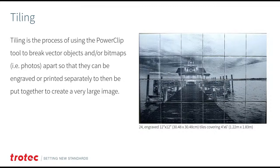Well, no laser is that large, but if the tiles are, your laser system can be basically the size of the largest tile. So if I have a laser that's 12 by 24, I can do 2 tiles at a time, but effectively I can do an infinite amount to be on the side of an entryway to a building, or a side of a building, or a sidewalk or something like that. And so that's where tiling is nice.